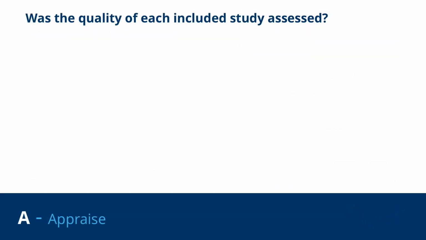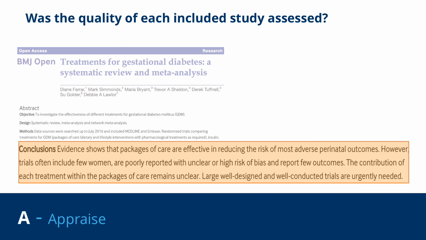This FAITH question asks whether the review authors assess the quality of the studies included in the review. This is necessary to inform the interpretation of the findings of the review and may also be used to exclude certain studies from analysis. The findings of a review should always be read or understood in light of the quality of the studies included. As a reader of a review, we should know whether a review finding is based on studies that are high quality or at low risk of bias, or whether the findings are based on low quality, high risk of bias studies, or something in between.